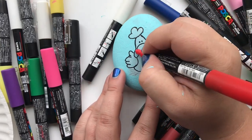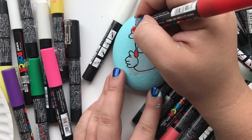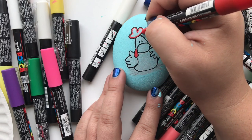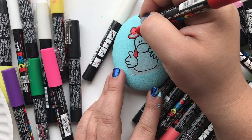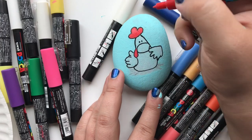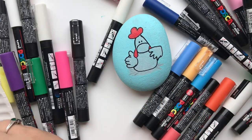Once the outline is done it's time to color. I like to use the extra fine tip pens even if I have to color a big area because I really like the amount of control that I get and the really precise lines when following this technique. Go ahead and be creative, do whatever colors you want as you're filling in, making sure to give yourself some time for each of the layers of paint to dry before layering a new color on top of it.